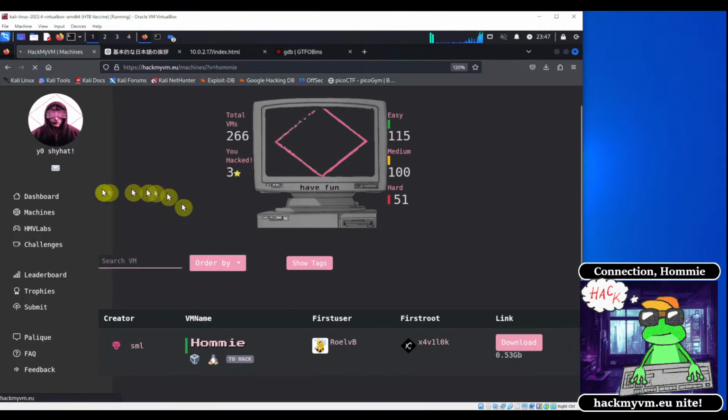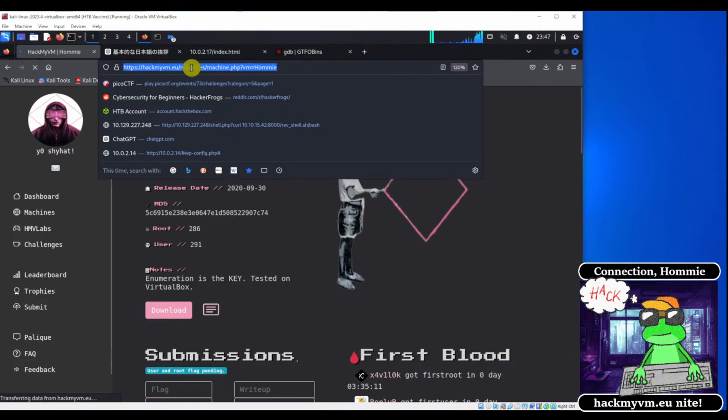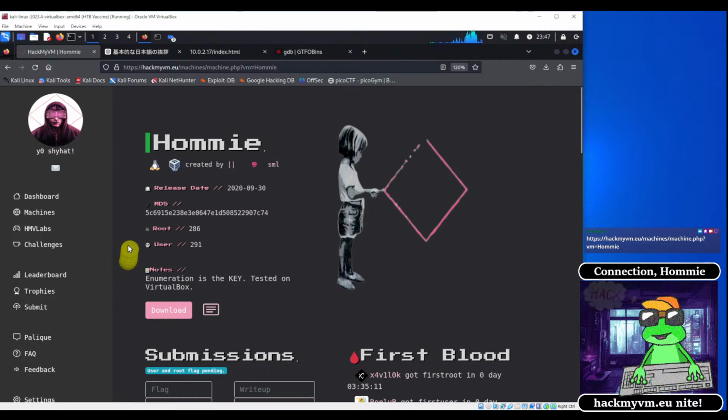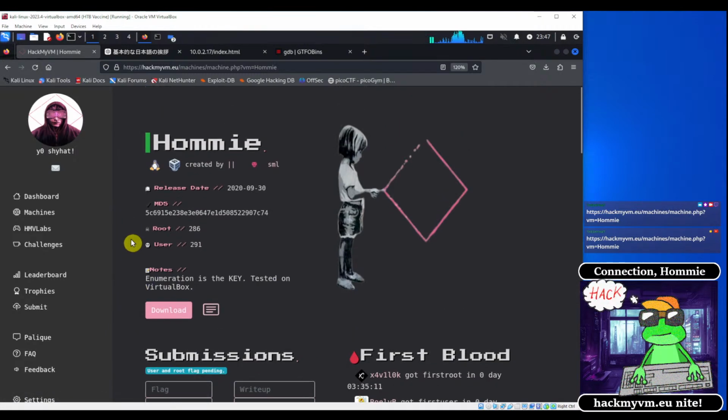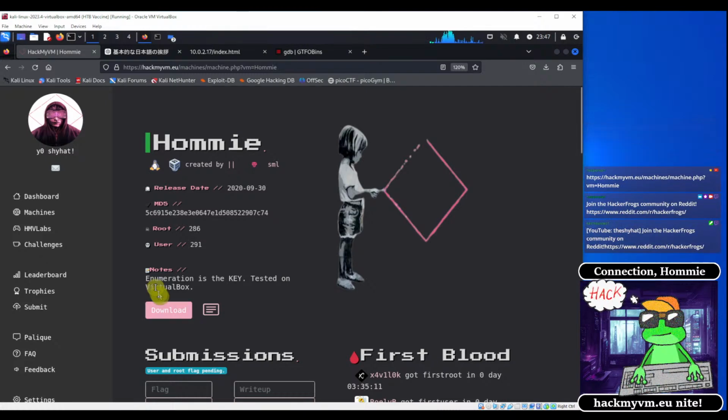So I'm going to click into this machine, and I will copy this and provide this to the chat in case anybody else wants to take a look at this VM. All right, so it says here that enumeration is the key, tested on VirtualBox, and this is the machine that we're doing right now. So sorry if I neglected to mention that earlier.